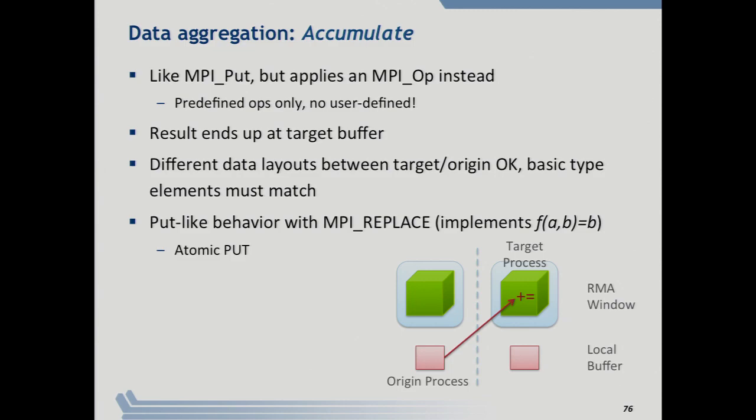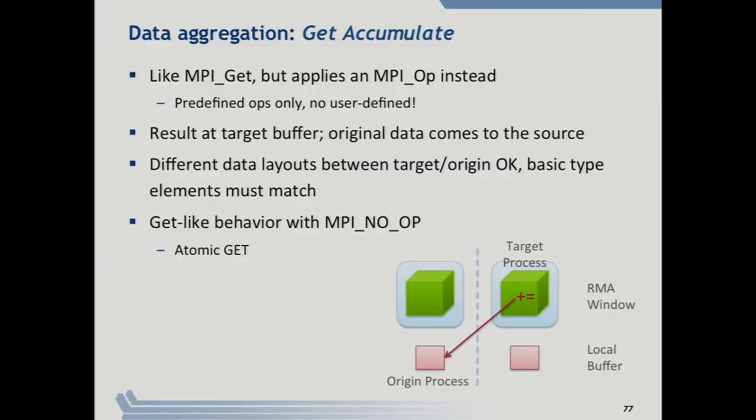We also added a new operation, which is called MPI replace. It's an op. It takes two values and throws one of them away and puts in the new one. So it effectively gives you a put. The reason it's there is that one of the things I haven't talked about is what happens if multiple people are trying to put or get to the same locations. And the answer is going to be sometimes you're allowed and sometimes you're not. Using replace is how you can be allowed to do that.